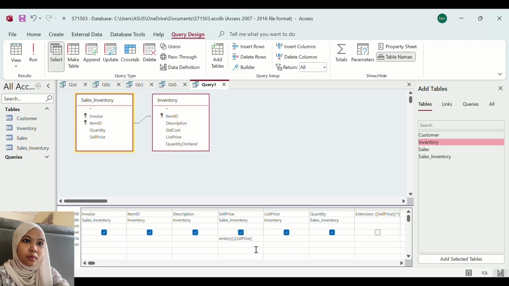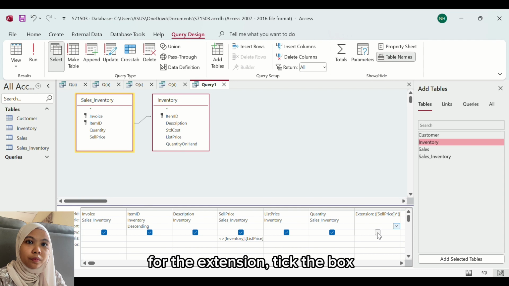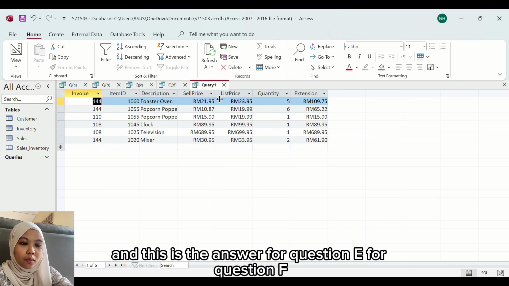And for item ID, for the sort, choose descending. For the extension, tick the box. And then click run. And this is the answer for question E.